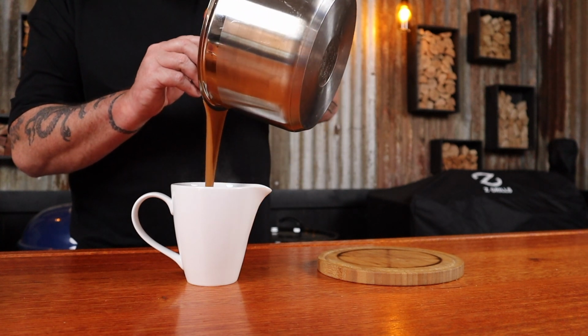Oh, that is incredible. Add that to a serving jug. You are seriously going to like this gravy. The aroma is driving me crazy.